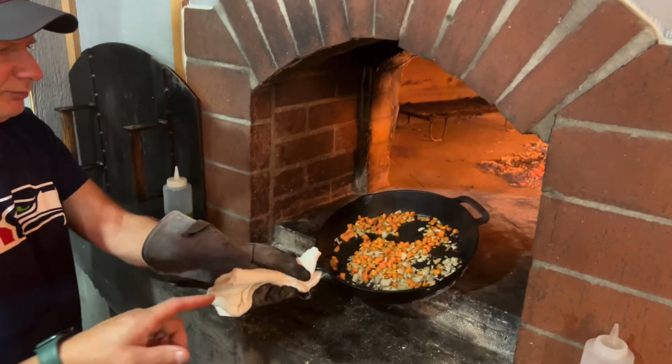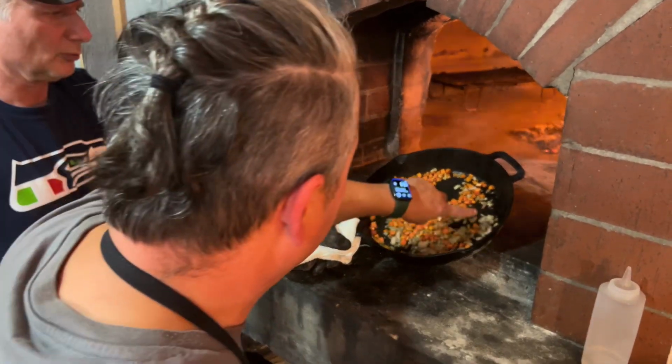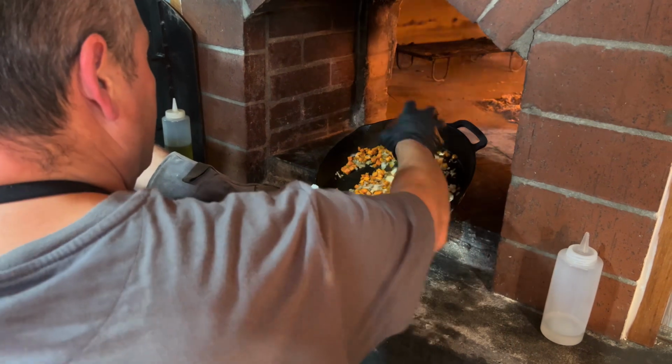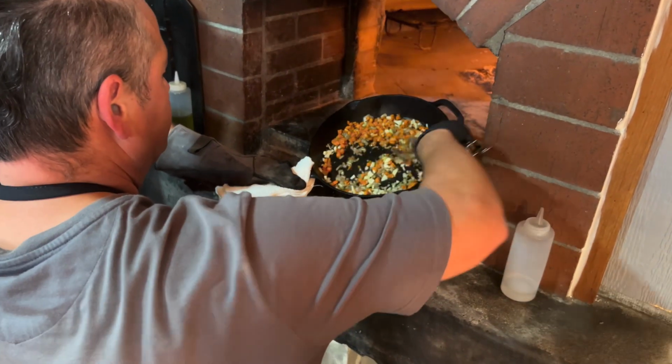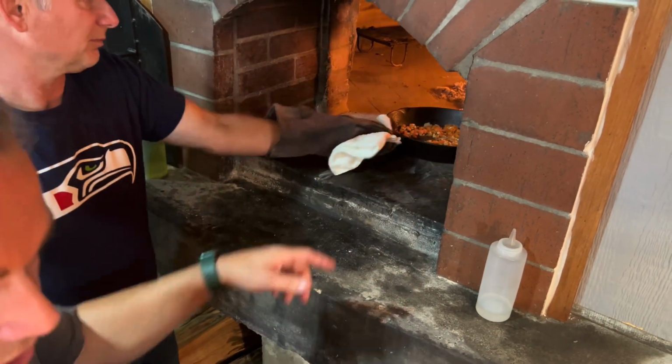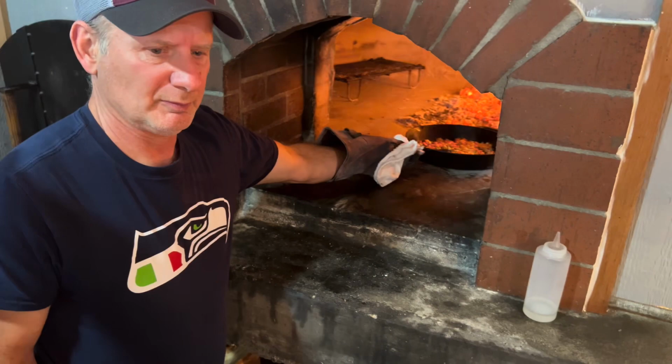All right, now that we get some color on these things, you can start seeing we got color on there because that's where the oven is in the fire. So now we're going to add our garlic. We're going to saute this up. Not going to take a lot. There's enough heat in that pan to cook that garlic. So now let's get that lamb in there right away.